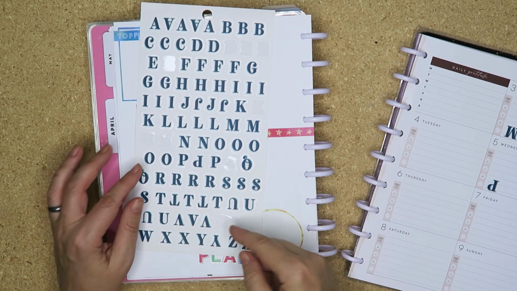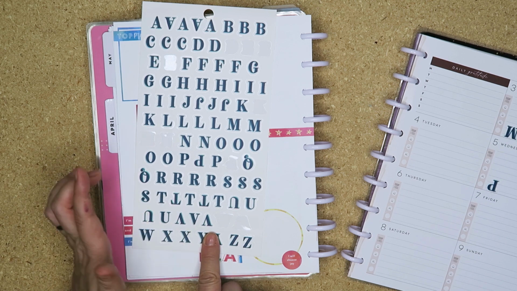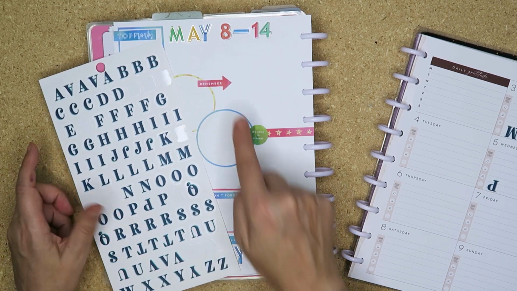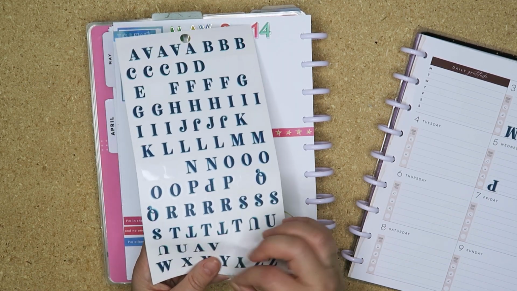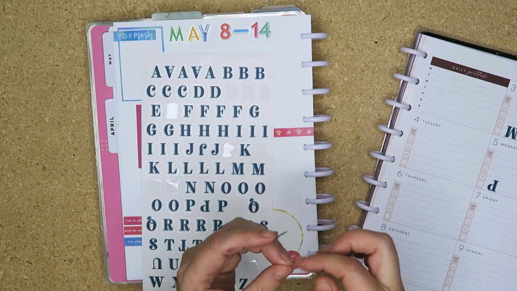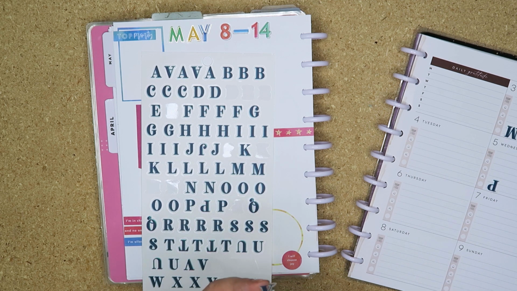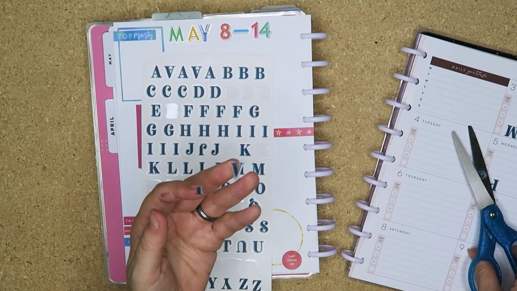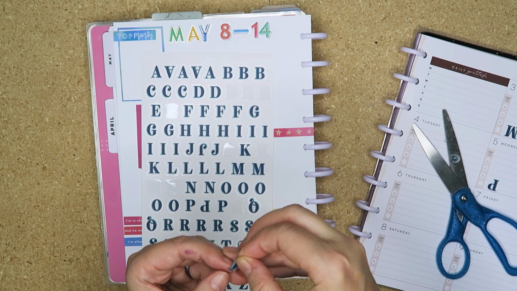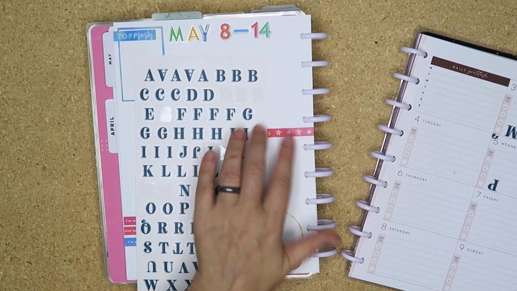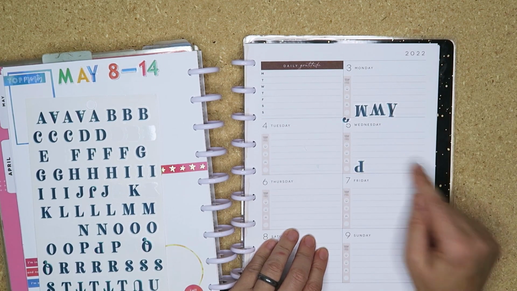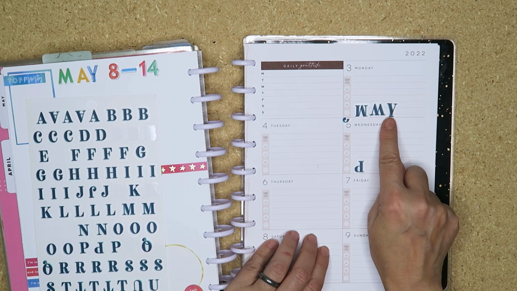All right, my second tip is along similar lines. If you have only so many of your letters and you've run out of Y's, that actually happened to me last week, and I made a Y out of a J and a V. I'm thinking of letters that I don't use that much, ones I would struggle to use. I just cut the edge off the J, turned it upside down, and then stuck the V on top. You can see that here. It's exactly what I did there, and now I have a Y.